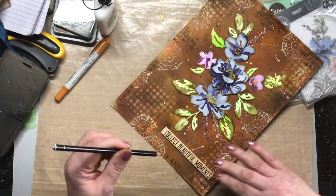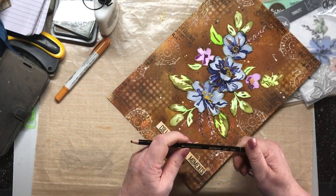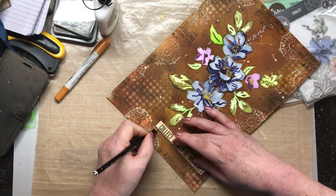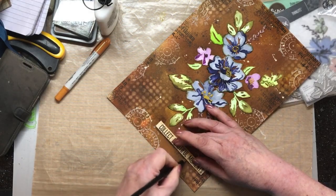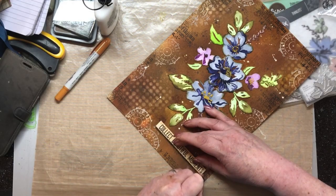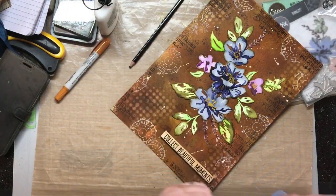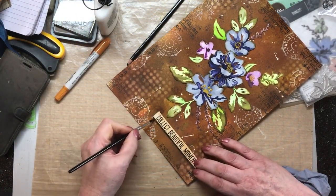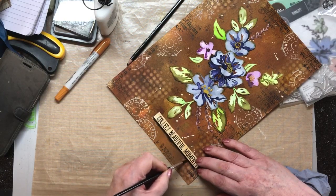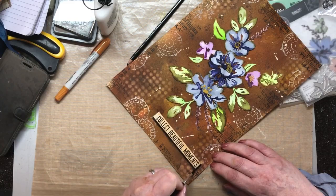In fact, that's it, but I'm just going to carry on. And I've got one of these, what are they called? Stabilo. And they're called All, A-double-L, because they go on all surfaces. So I'm just going to put a little bit, well, quite a big bit actually under there, a little bit down the side there. And I'm just going to create for myself a little bit of a drop shadow. So you put your crayon on and then you add water and it goes like the blackest ink. It's gorgeous. And that's just going to give me a drop shadow there and up that side.